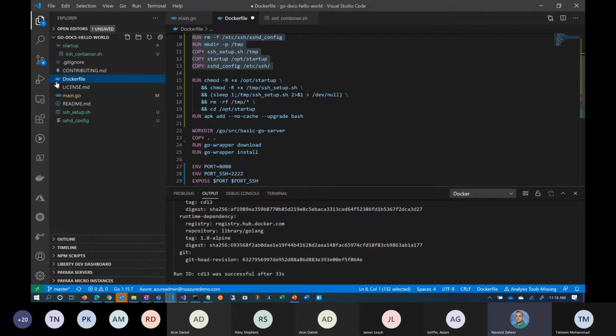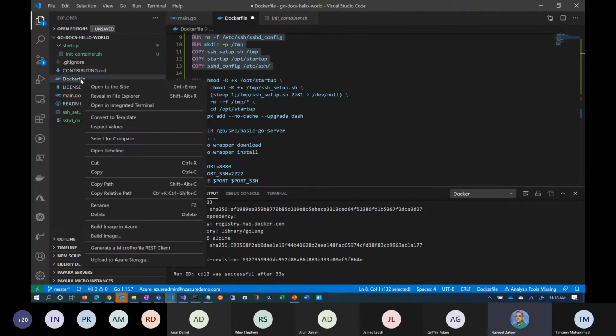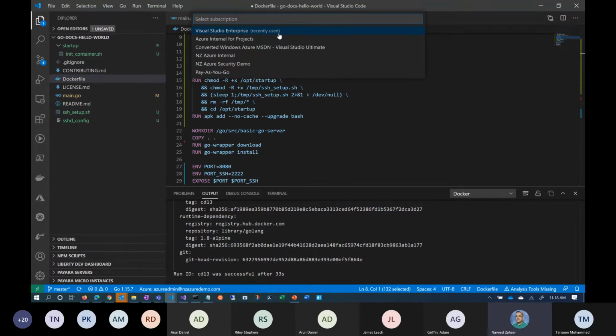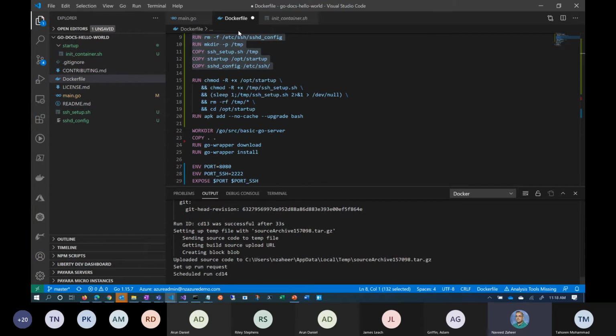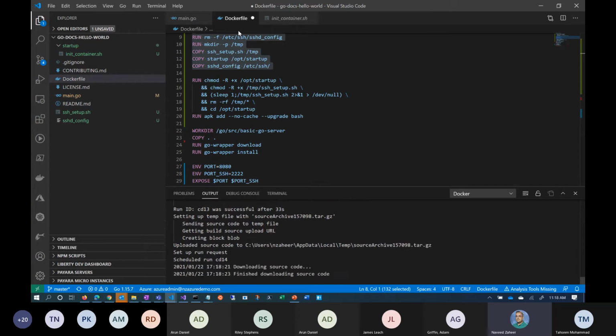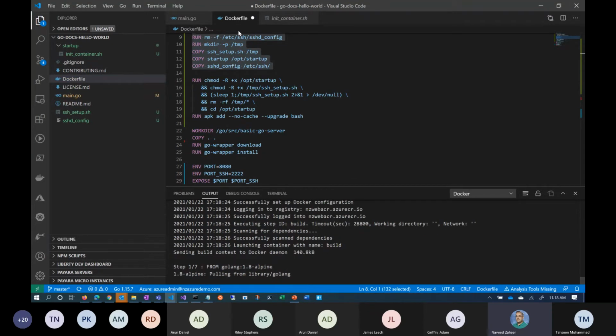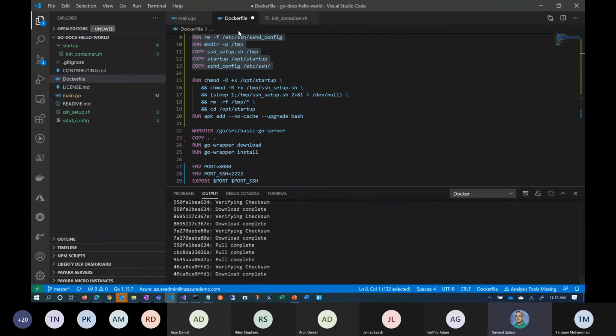Okay. So now we're going to rebuild this image. I'm just going to do once again the same thing, pick the same OS, and it's now going to build this code. It should be pretty quick since it has already created the container.